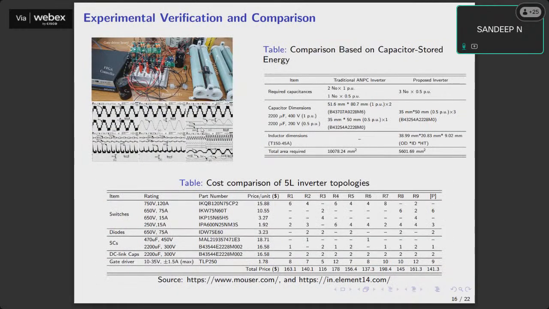Now, these are some of the experimental waveforms, and simply coming up with a topology or proposing a structure is not going to serve the purpose. We have to benchmark it, or compare it with the established ones. So these are some of the references with which we compared, and this is the cost comparison that we did, considering the variety of devices, switches, ratings, and what is commercially available. And this was the cost of the proposed inverter. Okay, you can see that R3 is 160, which is lesser than this, but definitely this would have a DC-link utilization of only 50%.